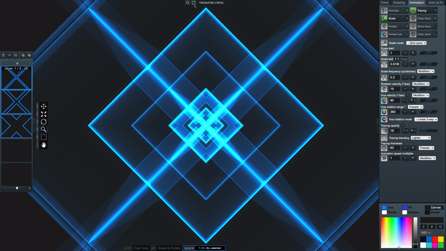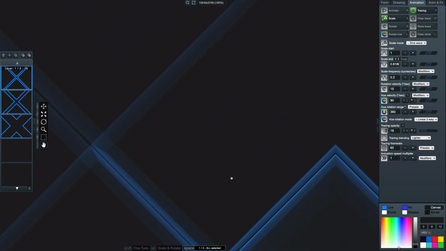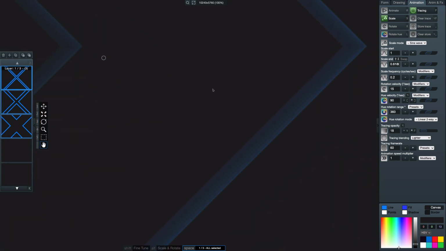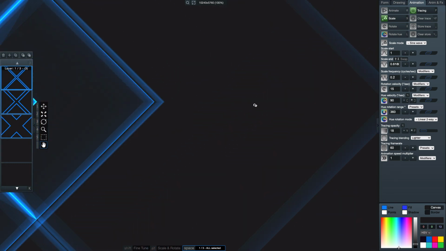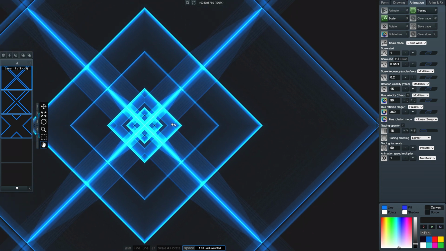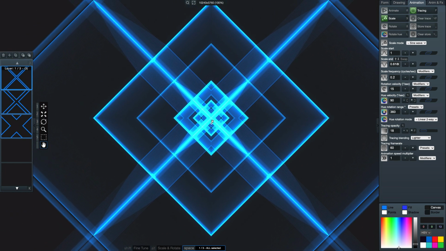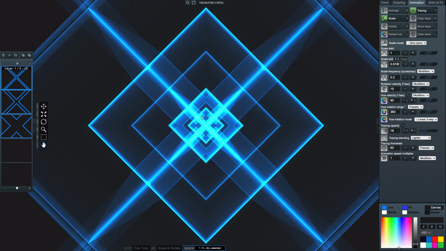Also, we have this mouse mode for panning the canvas also, of course. So now you can actually pan the canvas and see the whole canvas like this if you need to modify it. To center the panning, just drag it towards the center of the screen, and it will lock there.